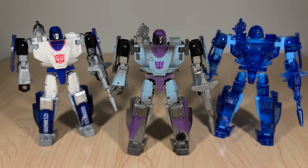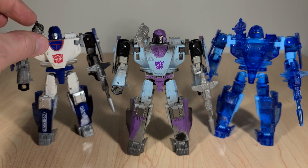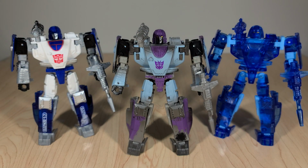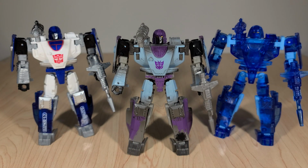Here he is with the other two, and as you can see, he does utilize the same cartoon-inspired head sculpt as the regular Mirage figure, instead of the more toy-accurate one that Holo Mirage uses, which is to be expected. The toy-based head was more of an obscure nod to longtime fans. This is going to be the more recognizable visage, so can't say I'm shocked there.